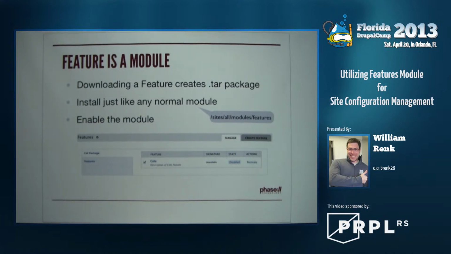Okay. So what's the difference between a feature and a module? Well, there isn't. A feature is a module. A feature is a special module. You can do the same things in a feature. If you have custom code in your module, you can still have that in your feature module. You can just think of it as a special module that lets you interact with the features UI, essentially. So this is basically giving you a GUI to create your own custom module to deploy all of these? Yes.